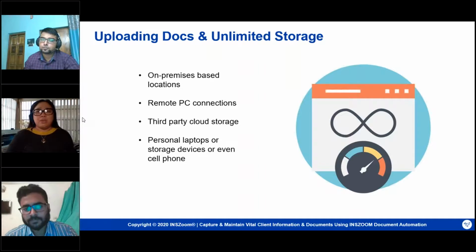These days, there are so many laws and rules governing handling and storing client information, so we have to make sure that we have something in place. INSZoom has a tool where clients can upload their documents in a safe and secure way, using any browser.